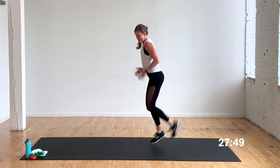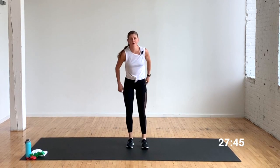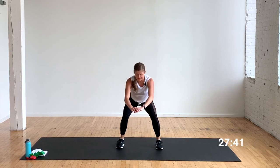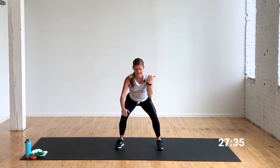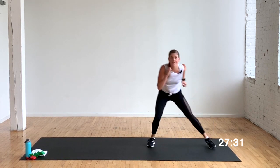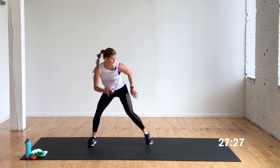Nice, here we go. You got 4, 3, 2, let's do one more set of lateral walks. I want you to get nice and low in that squat position. Let's actually just pulse that squat position. Pulse it down for 8, 7, 6, hold here. 5, 4, walk to the right. In 3, 2, let's walk it. Take it side, 2, tap, side, 2, tap, side, 2.